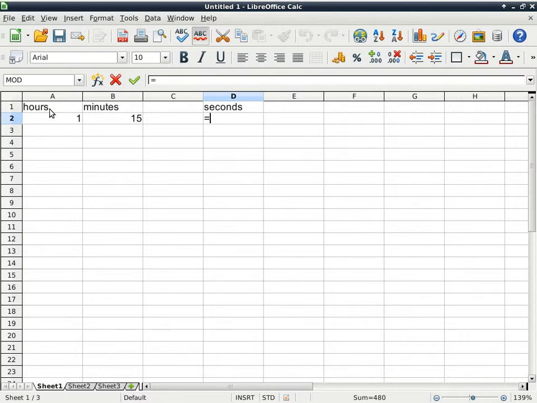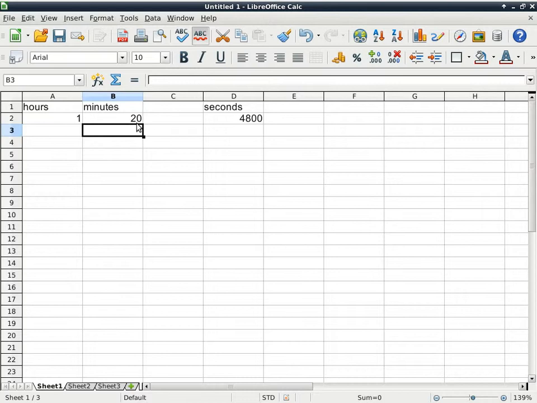So we will say, this number of seconds is this number times 3,600, because there are 3,600 seconds in an hour, plus this number, I'm just clicking it, I'm not even typing it, times 60, because there are 60 seconds in a minute. And it comes out to 4,500 because I changed this number to 15. What do you think happens when I bump this number back up to 20? It updates automatically.